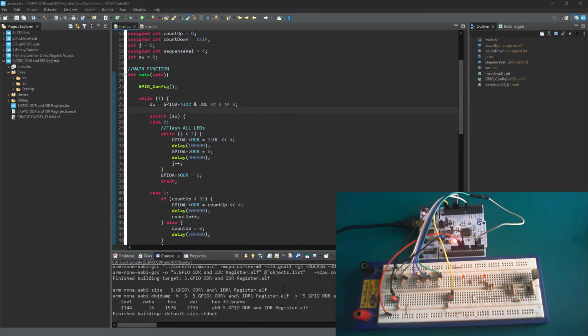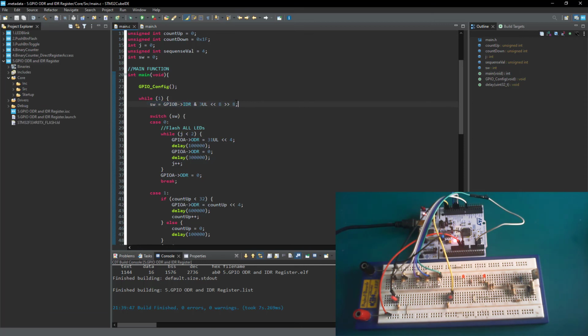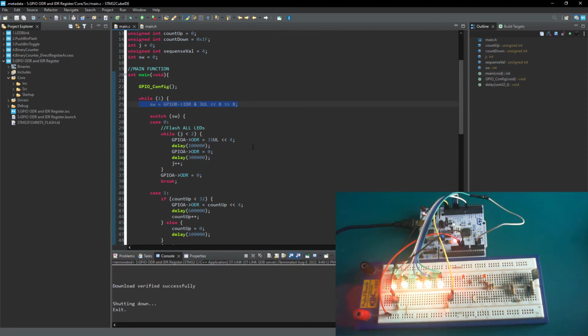Okay, it's building. Well, build completed with no error, so which means the compiler is happy with what we just did there. We just saved ourselves space in the flash memory as well. Now the important thing is that it must still give us all the variables that we want, the status for our push buttons. Okay, well, what's going on here?